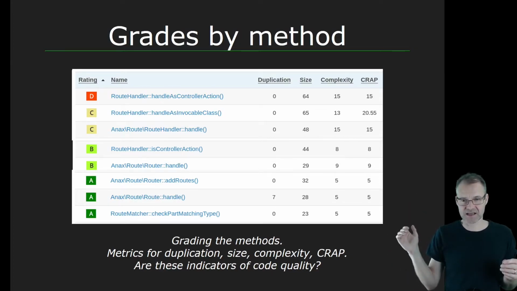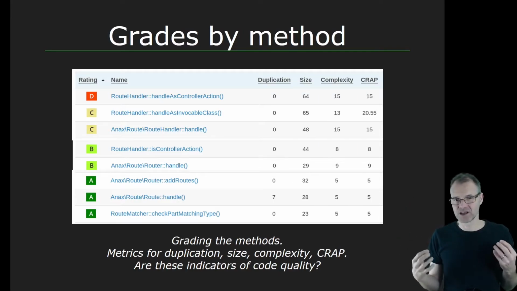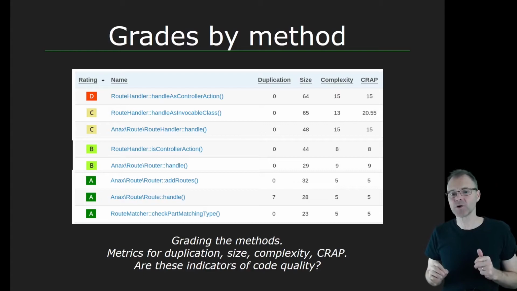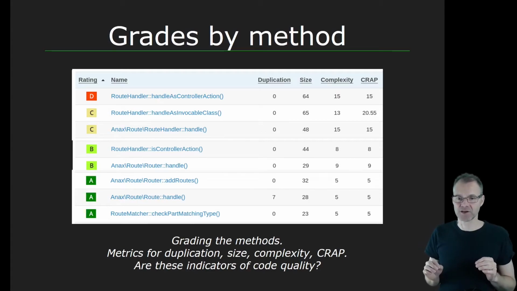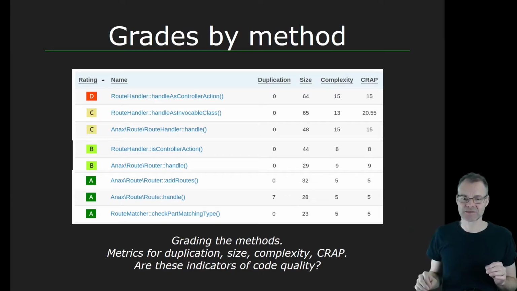Okay, and then we have a size measure. So how large is it? Perhaps lines of code. Then we have the complexity measure again. So how complex is this code? And we can see that the higher the complexity, the lower the grade. Okay, so keep down the complexity to get a good grade. I'm gonna remember that. Here we also have the crap value. We don't know what crap is yet, but it seems that a low crap value is good and a higher crap value is bad.